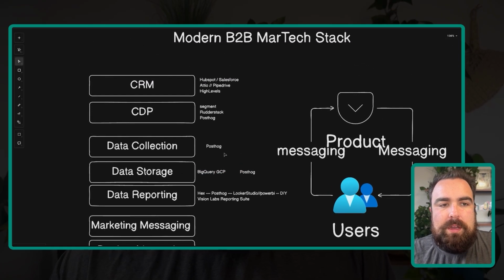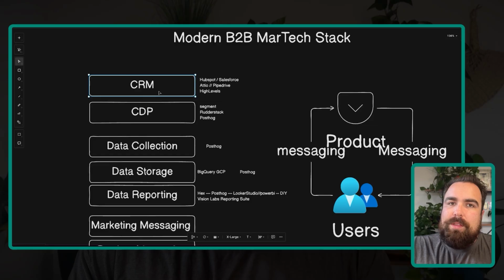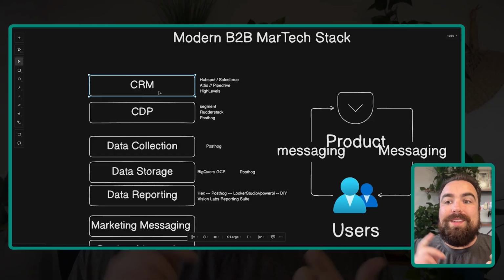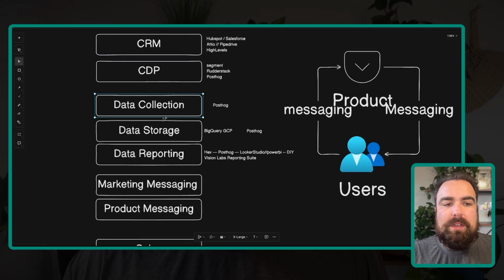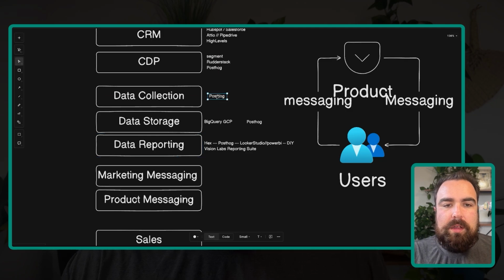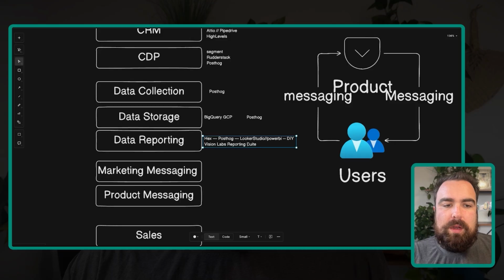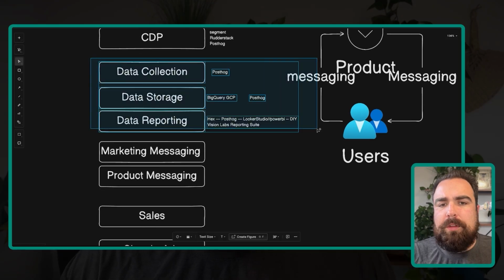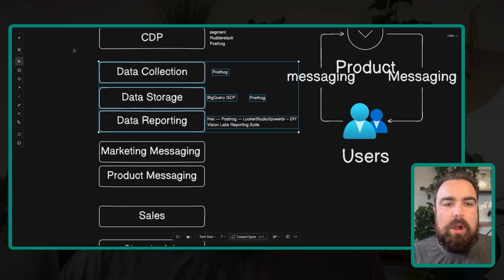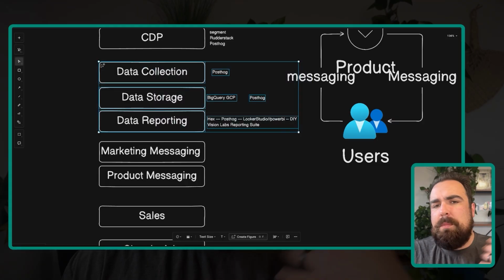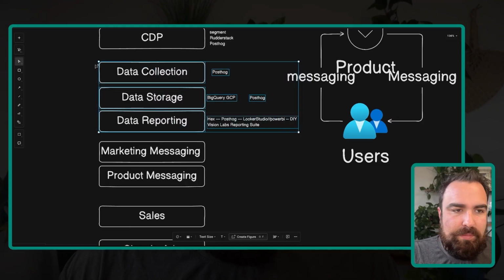Okay, so we've covered the idea of a CRM, right? So we have, hey, how are we handling these relationships? We have a CDP, which is centralizing and normalizing data over multiple different platforms. We then have to have some sort of data collection, storage, and reporting. We have decided on using PostHog there. We could use PostHog and BigQuery along those lines, and then we have reporting there. Again, there are other options for this. I just think that the nimbleness, speed, and cost are hard to beat when it comes to these at the mid-market, even enterprise, and the small end, right?